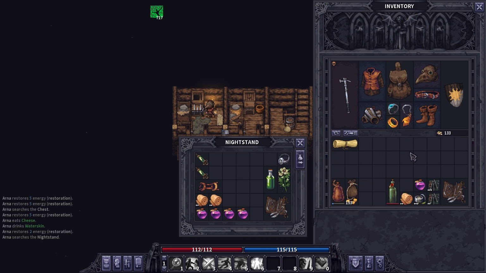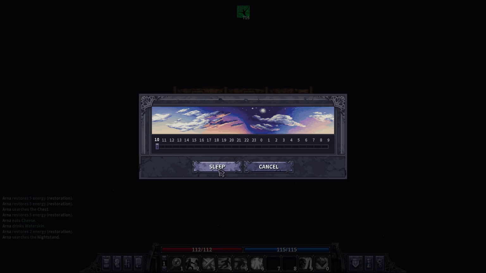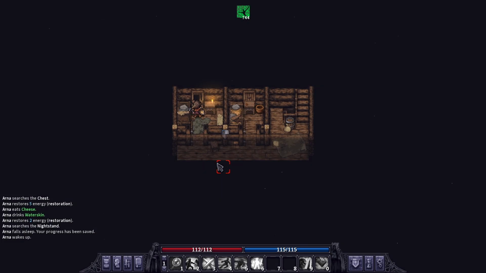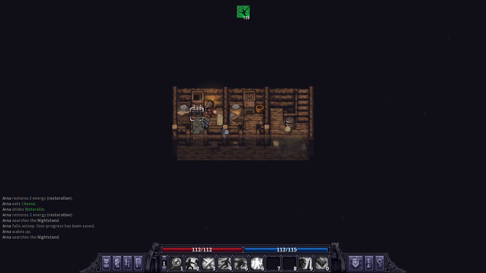Could use leech, I think, just as an alternative. But we're going to sleep for an hour to save our game, and then that's going to be it for now. We're doing really good. I think I want to deposit the shield too. No, we'll keep the shield for this next undead run.